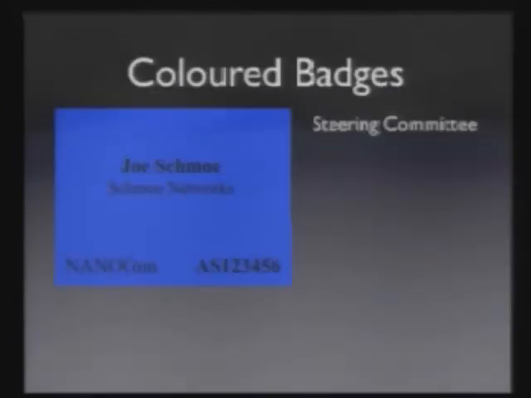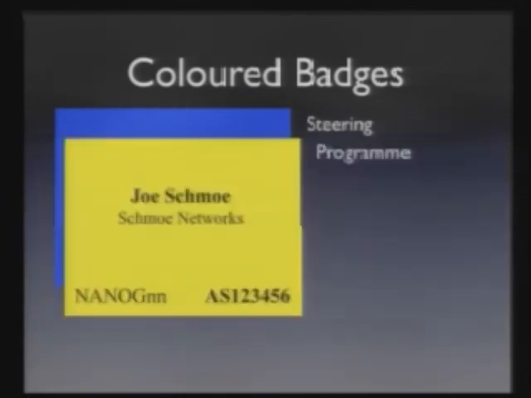So here's something important to distinguish: colored badges. You have this really funky looking blue color, which is not quite how the name badges look, but if you see a blue badge, a blue color on the top here, then you're looking at a steering committee member. These are the guys who are the big bosses of NANOG, so to say. So you could talk to them about issues that you think are relevant.